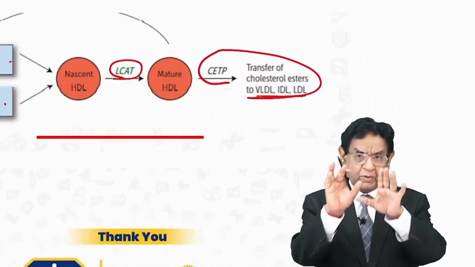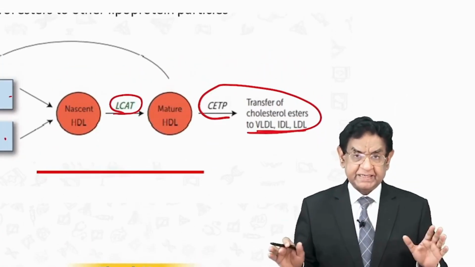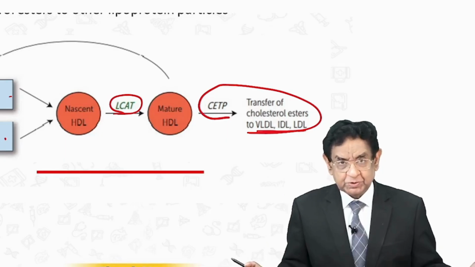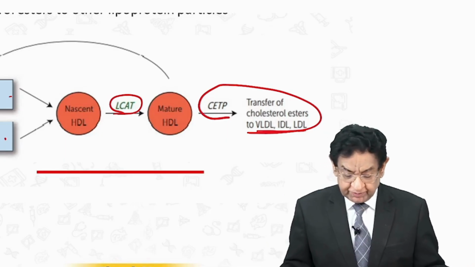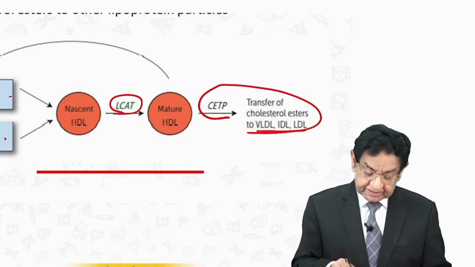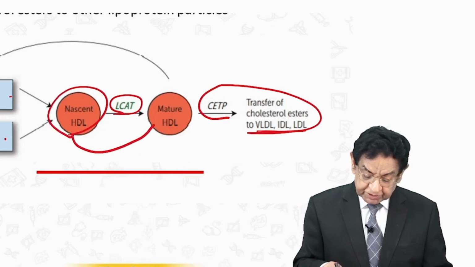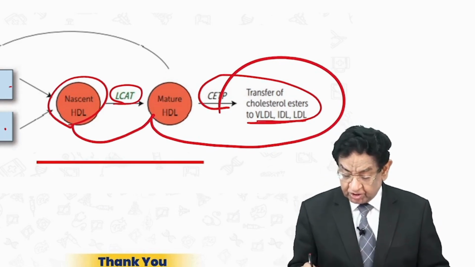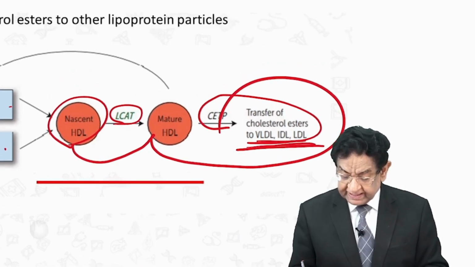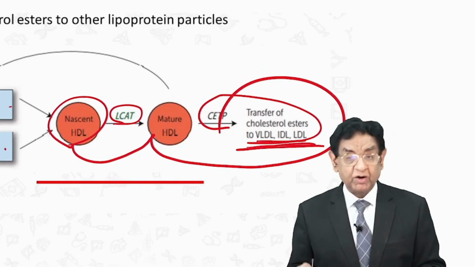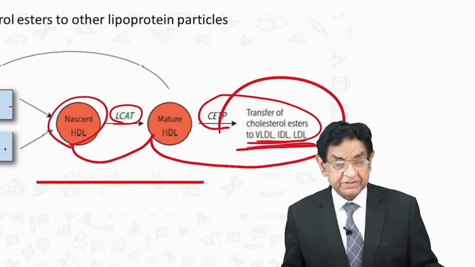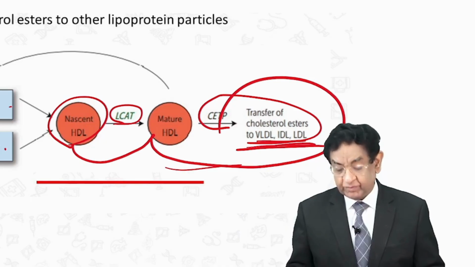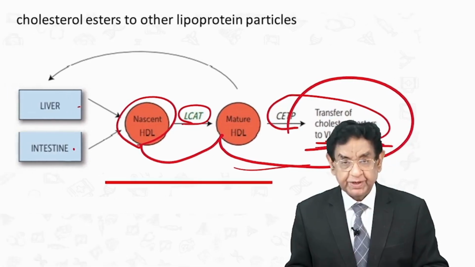This again is a simple one line I told you. The basics and all these details I'll be talking to you about in the coming part 2. So at least when you enter part 2, you know there are two things. One is LCAT and the other is CETP. LCAT converts immature HDL into mature HDL, and CETP transfers cholesterol to VLDL, IDL and LDL, which we have read are a source of a good amount of triglyceride. But now cholesterol will be entering from this via LCAT and via CETP.